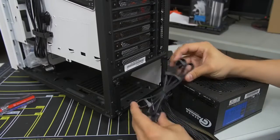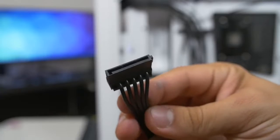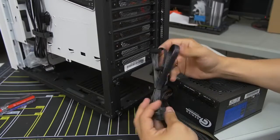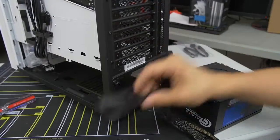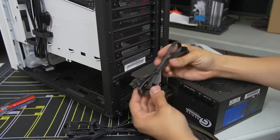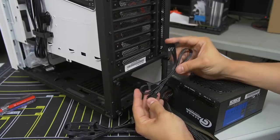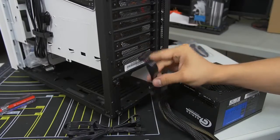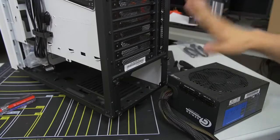What we do need are our peripheral cables — some SATA power cables for our two drives: the SSD and mechanical hard drive. You can see there are actually four SATA connectors on one cable, so we'll be able to power both hard drives with one cable — two birds with one stone. There's also a shorter SATA cable with two connectors going to our NZXT Hue Plus. We also have Molex cables included with the power supply, but we don't have any Molex devices in this system so we don't need those.